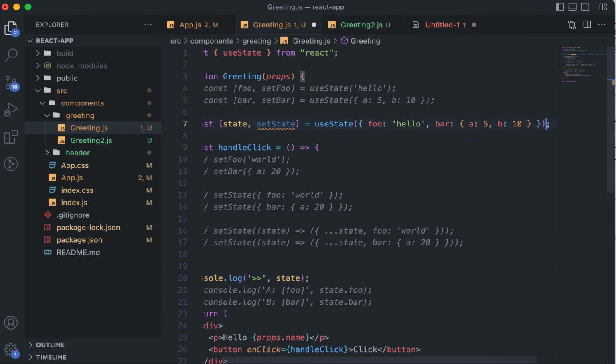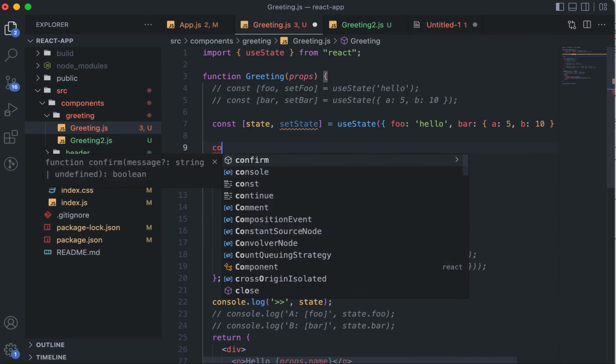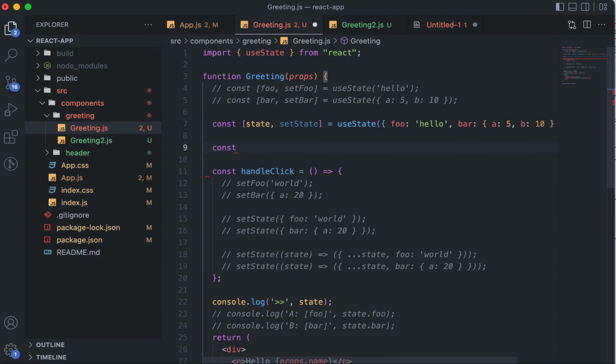So let's do something like this. Let's say const, this is set state, normal set state, but let's say not set state, not merge state. Let's say that is how the name is.